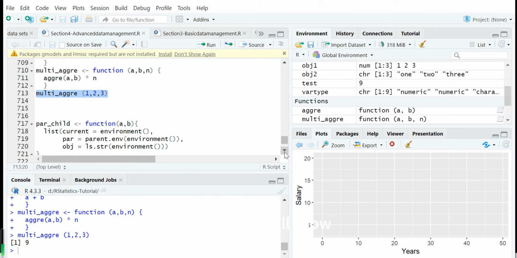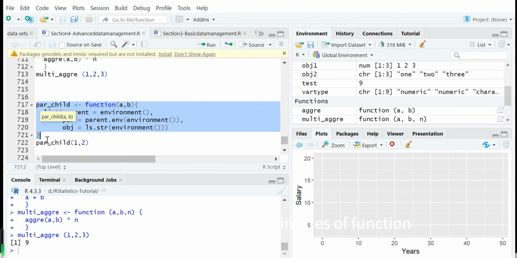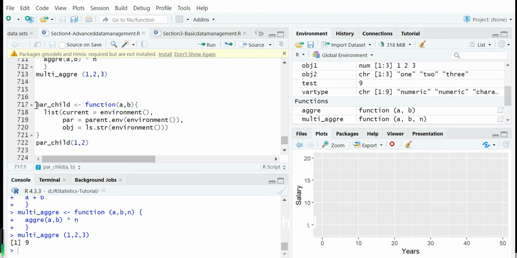Next we will show more clearly what the environment is inside a function. We create a function called parchild, for parent and child. This function has two input parameters, A and B. Then we create a list.